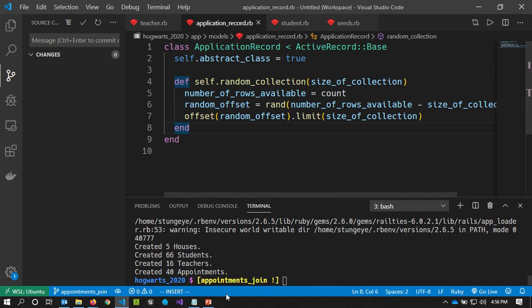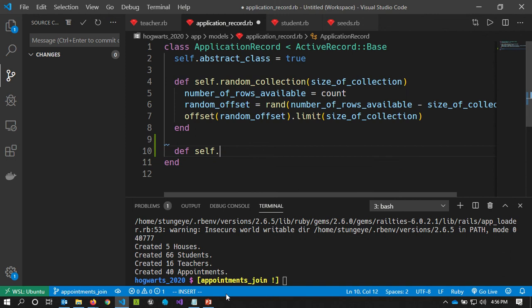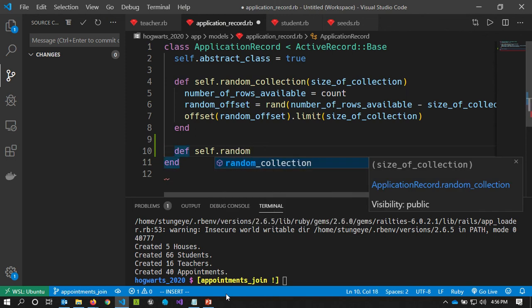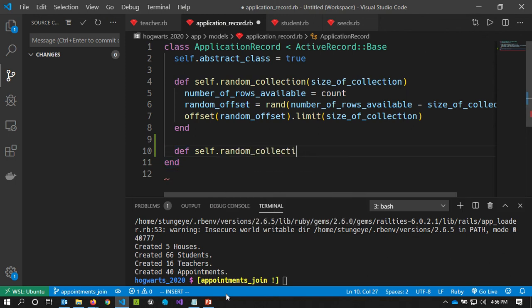And although we aren't going to use it, we might also do something like random all on its own. So instead of just getting a whole collection, we might just want one way of getting just a random row, and we could then just make use of random collection to do so.